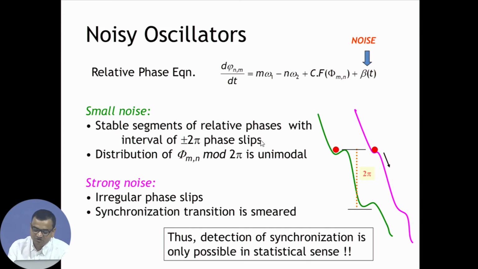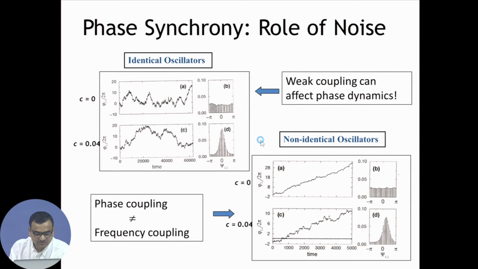So you get rid of all the phase slips. If you do that, it shows in slightly more complicated cases. Again, two coupled oscillators: there is a weak coupling, there is no coupling. In the phase difference series you can see it looks very noisy. It doesn't show what I showed you earlier, the kind of stable behavior, because the noise is acting quite heavily on the oscillators, preventing them from remaining entrained. But when you introduce a slight coupling, look at the phase difference series. These two don't look very different, right?